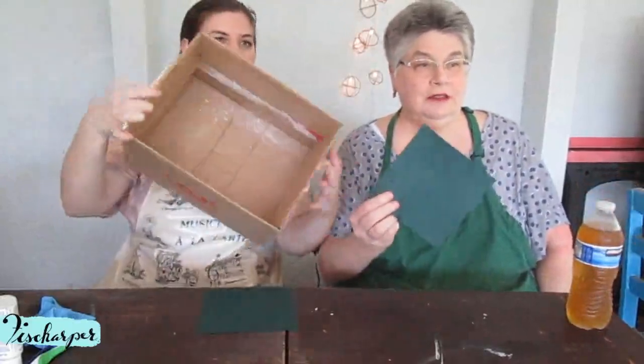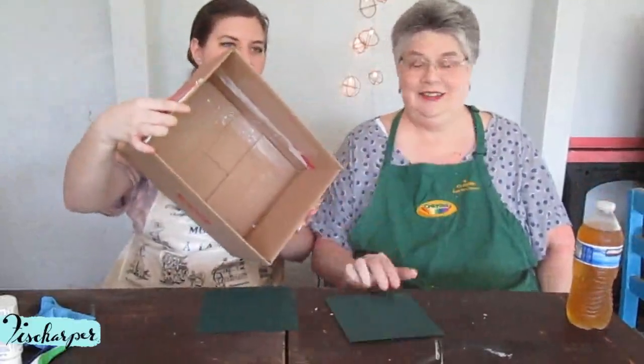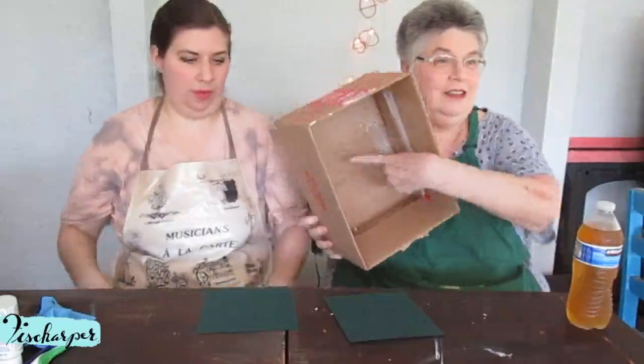Okay, what are we doing today? Mrs. Fisher, we are doing toothbrush splatter painting little harp seals. You might be able to see what we're doing. You can also do it in a box like this if you don't want to get splatter paint all over, but we're gonna just make a mess.